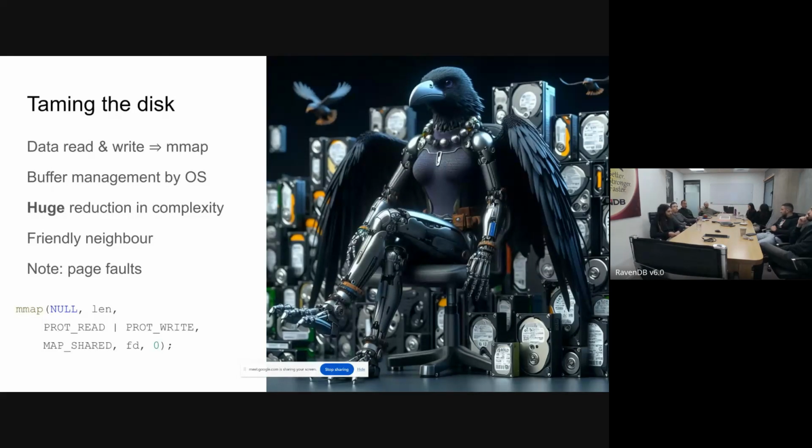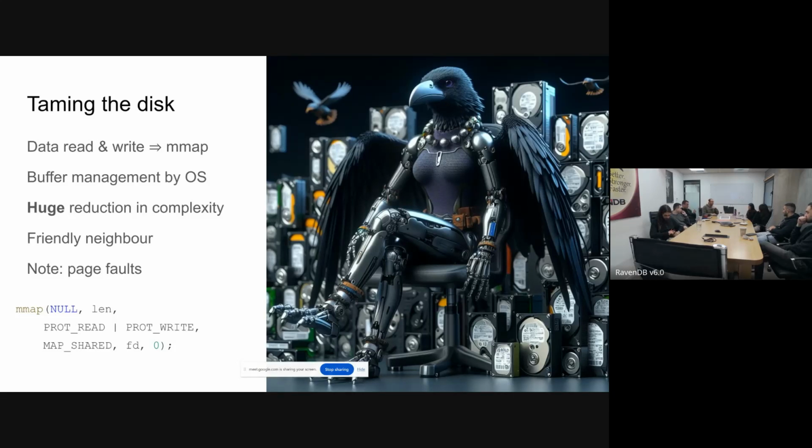Now, this has a huge impact on us. Why? It means that we don't need to manage the buffer. As a trivial example, I need to go to this location. So I would go to this location by just pointing the memory, just reading or writing to the pointer. It's the responsibility of the operating system to do things like, oh, it's not there in memory. I don't have it in memory. I have to go and fetch it from the disk and do everything around that.